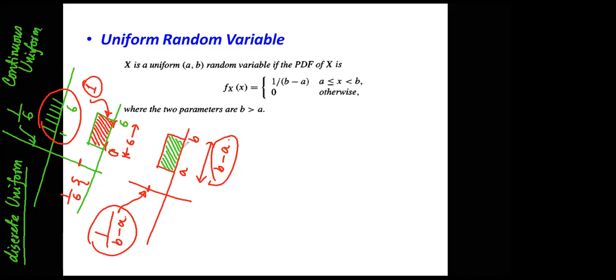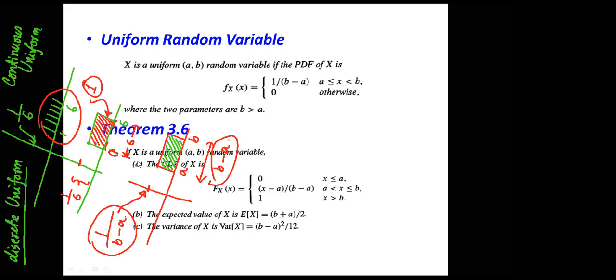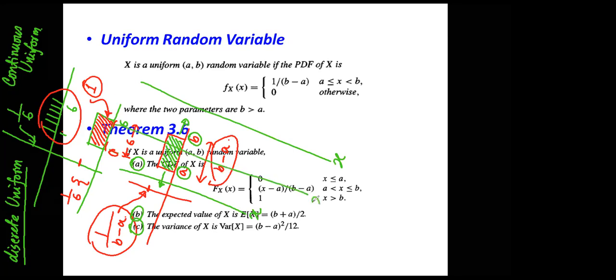So this is very important. Now look at these three different characteristics. The first one is the CDF. How is the CDF calculated? Remember, for this A and B, if any point X is before A, what is the CDF at point X? 0, because there is no probability before that. If a point is after B, what is the probability? 1. If it is in between A and B, then how to do that?